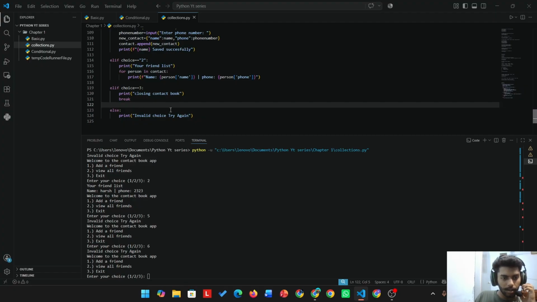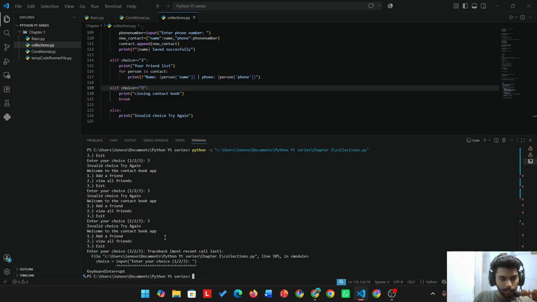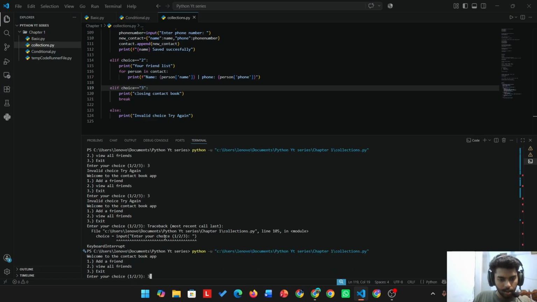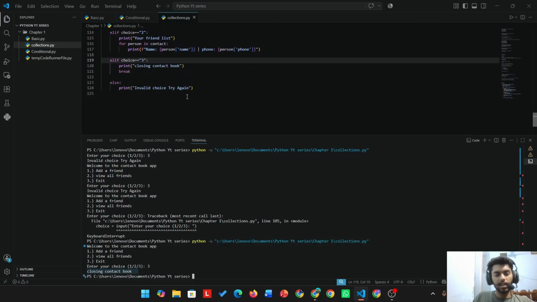After printing, oh, see, we make a lot of mistakes. If I enter three now, no. So this is running the previous code. Okay, I cut it. Then three. Now the closing contact loop.